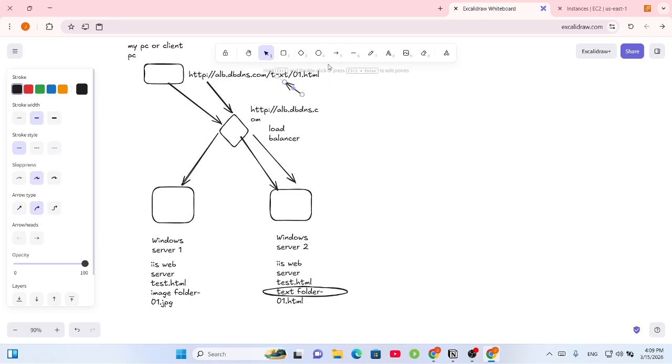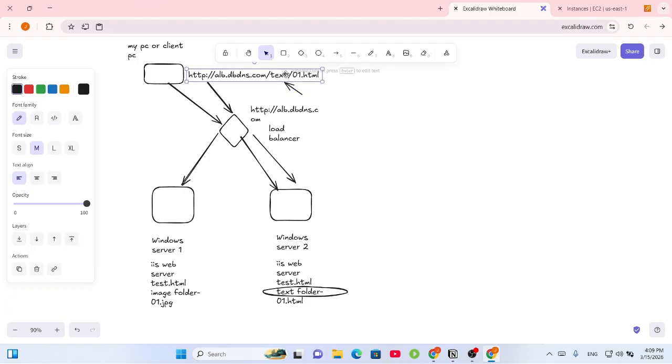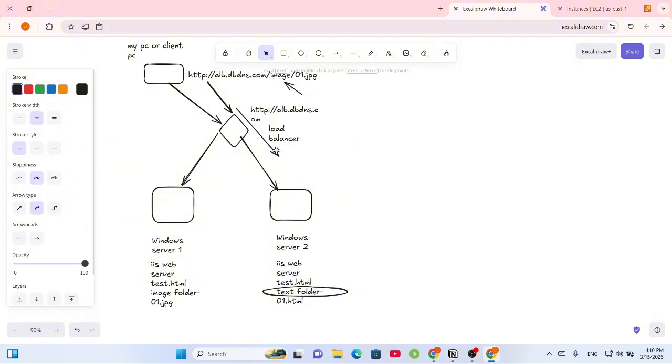But assume that I decided to change the path that I was using here. I change it to image, and I change this one to 01.jpg or whatever. Remember, we put image here, right? So image here is going to check this path. If it's image, it's going to go through, and this one is just going to change it.